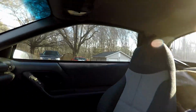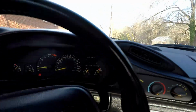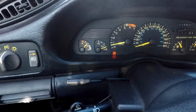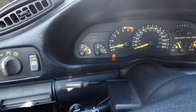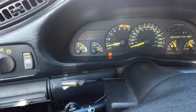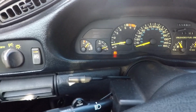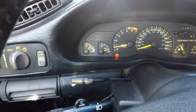All right, welcome back. Just got back from my drive. Here we are, 4:43, just over 15 minutes. Oil pressure, right where it should be. Never once did it drop below that. Not at any stoplight, not at any stop sign, not pulling over for traffic, not for idiot drivers, not sitting in the driveway.